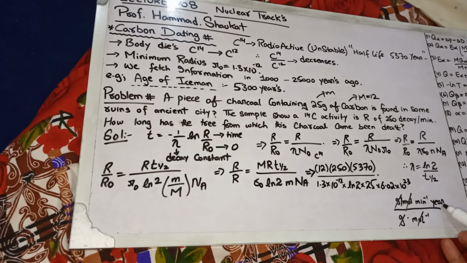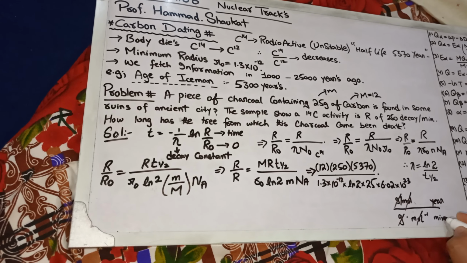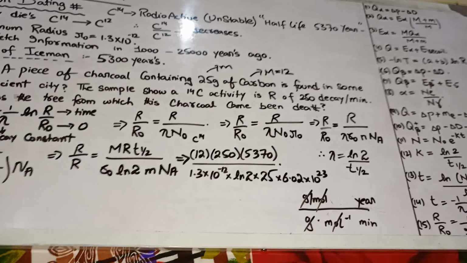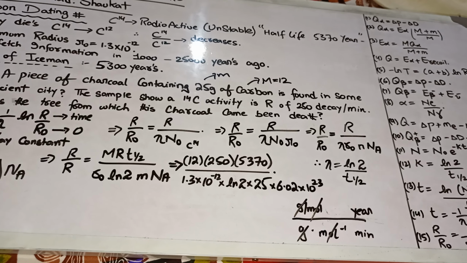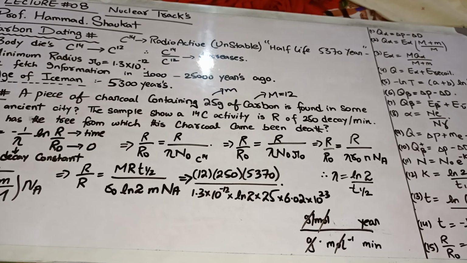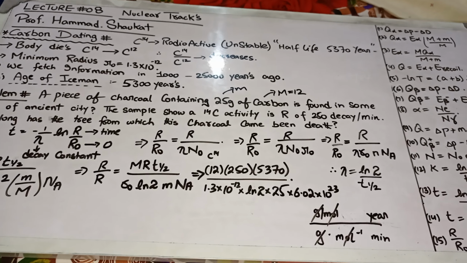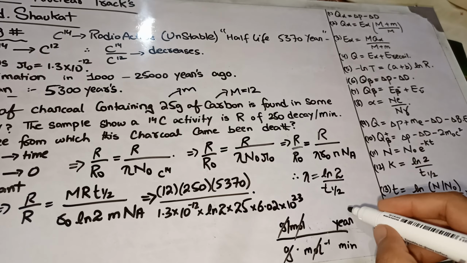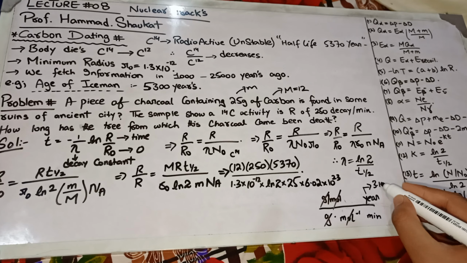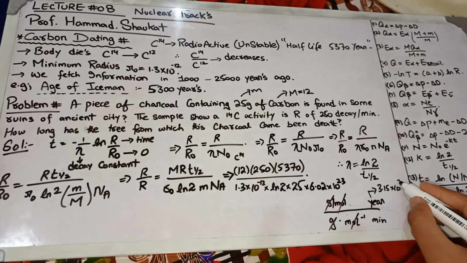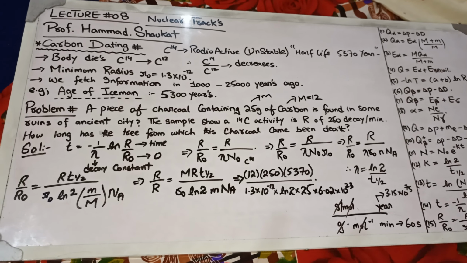This is per minute and this is year, so move this to the downside. Now there is a unit of year per minute. But we have to reduce this unit. So to reduce this unit, we have to convert to seconds. We know that in 1 year there are 3.15 into 10 raised to power 7 seconds, and 1 minute is 60 seconds. How can you calculate this?